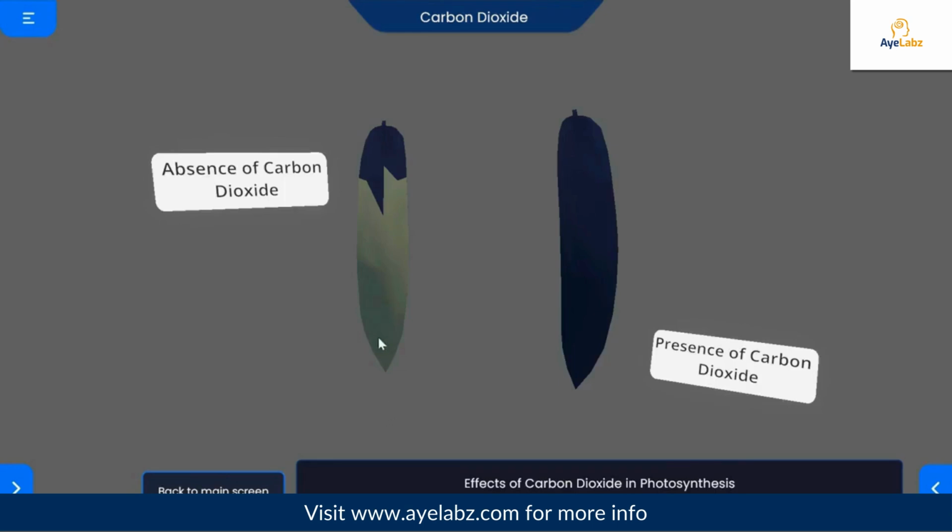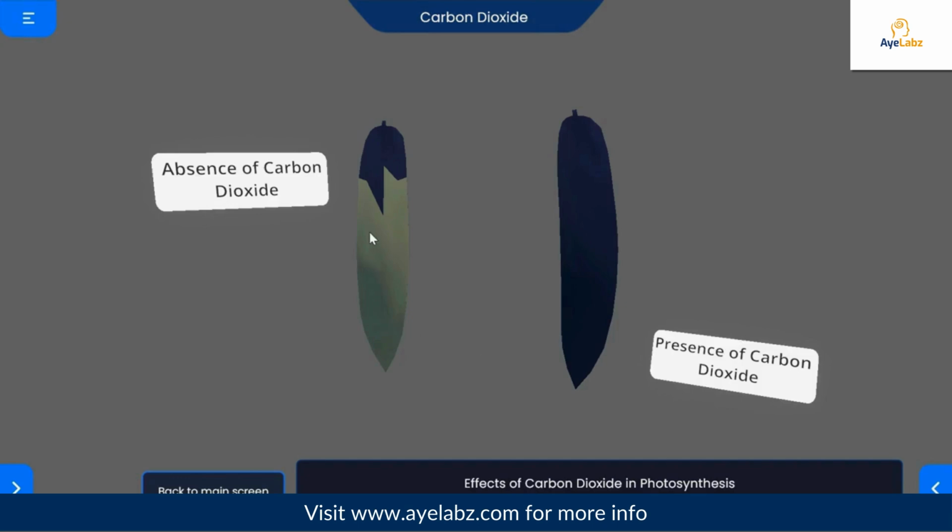You can see here that in the first leaf, the portion of the leaf which was present inside the bottle of potassium hydroxide shows negative starch test. That is, it does not change color because in the absence of carbon dioxide, the plants cannot produce starch. Even though this part was receiving enough sunlight and water, still photosynthesis did not occur because it was devoid of carbon dioxide as the latter was absorbed by potassium hydroxide.